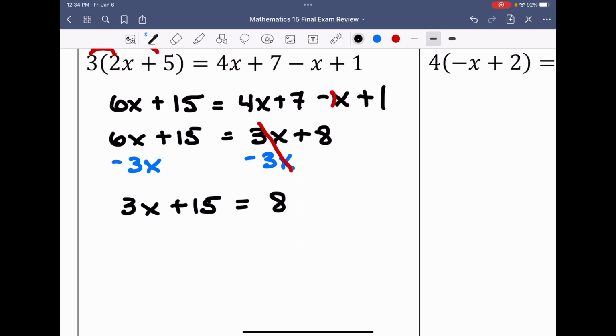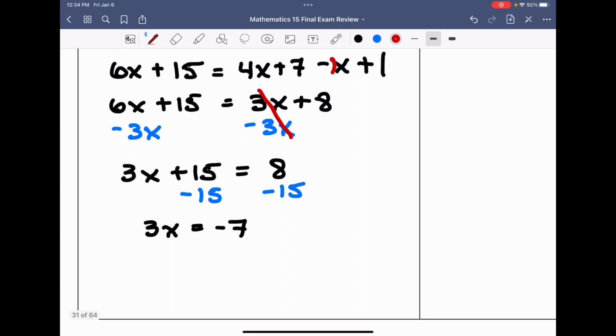Now, we will have one more step beyond this, but what we want to do is take away the 15 from this side here, minus 15. Now, what we're going to get is 3x is equal to 8 minus 15. Well, that's equal to negative 7 because we're taking a positive number and subtracting away a larger number. So we know this is going to become negative. Our very last step here is to say, hey, we need to divide both of these by the coefficient that's on x. Therefore, x is equal to negative 7 over 3. There's your final solution when you solve for the equation.